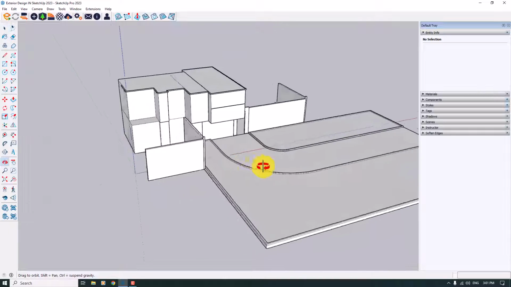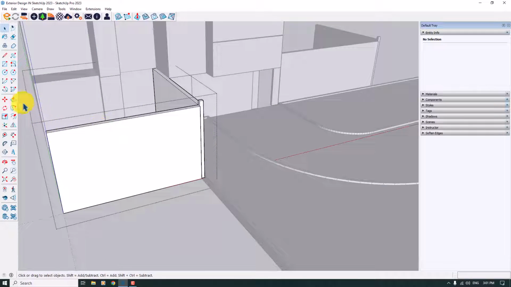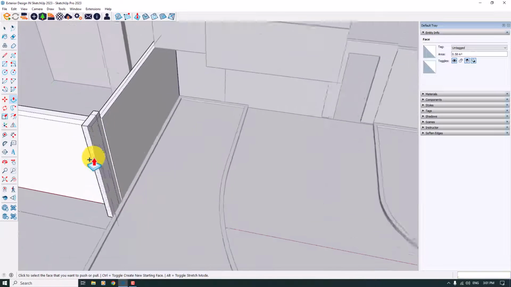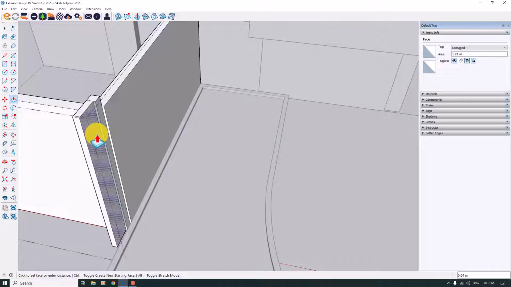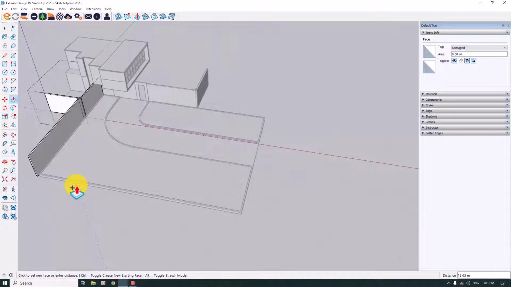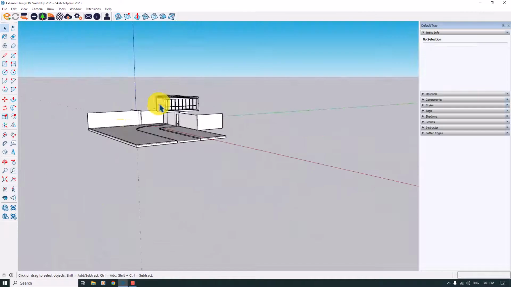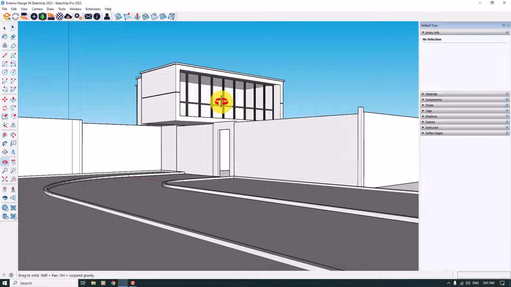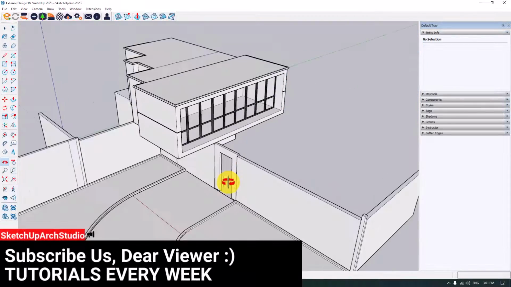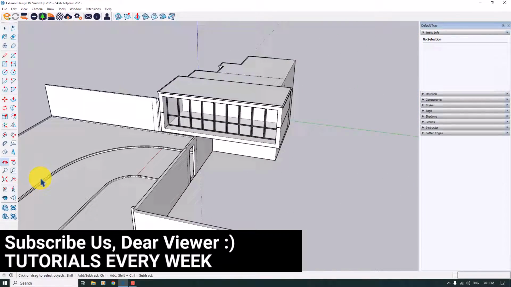Very simple and easy. I can select it, add another detail to this part of my job, about 48 centimeter, and move it to the downside, or hold it and add another detail to here. So as you can see, now we completely cover our area. Very simple and realistic. Now I want to create my door frames, but I don't know how.